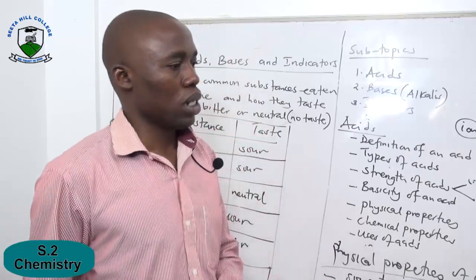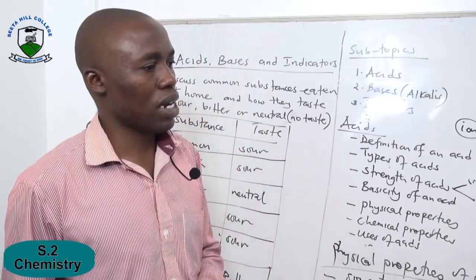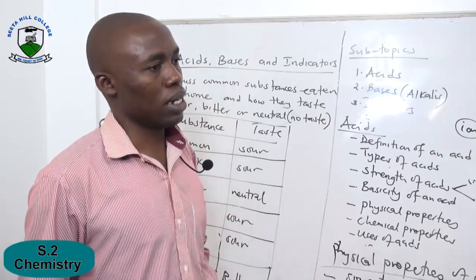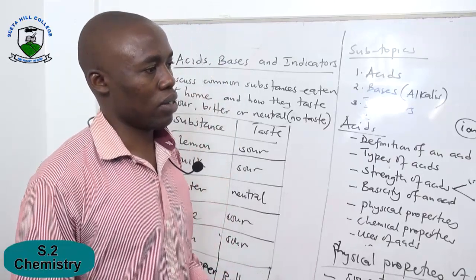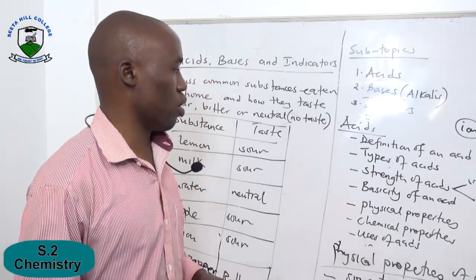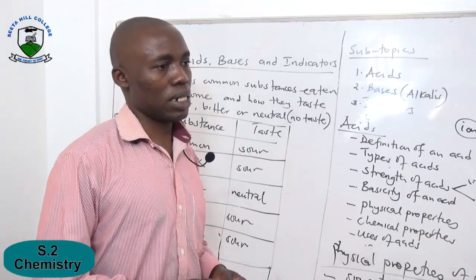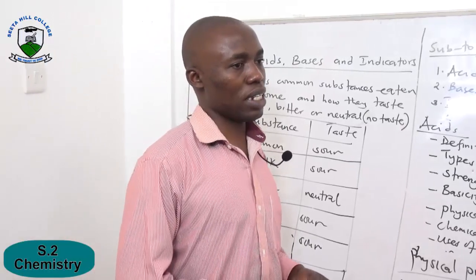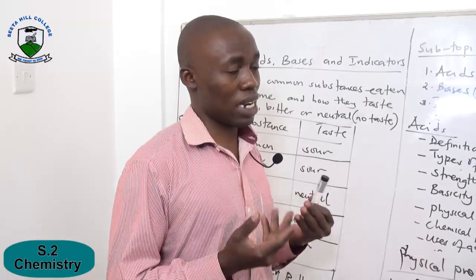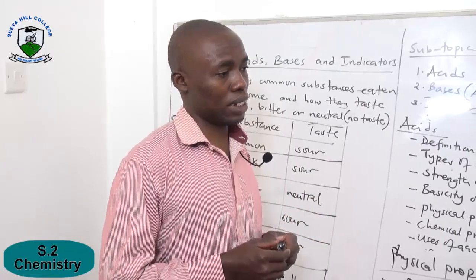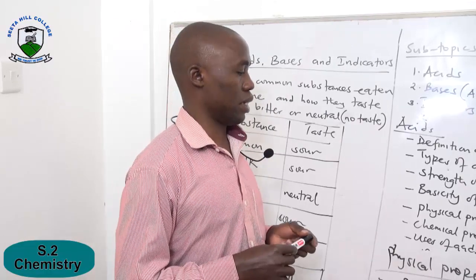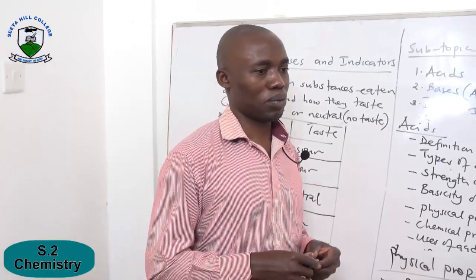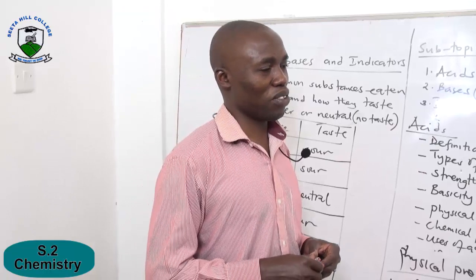Now, in the laboratory, how can we know an acid there? That is their effect on indicators. That concept is now going to be introduced at this point. Acids change the color of indicators, because that one you can see, the indicator is turning the color by your eyes, not so? Those are some of the physical properties.